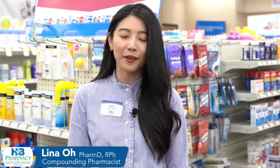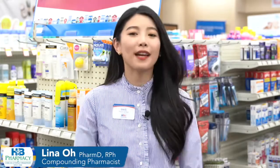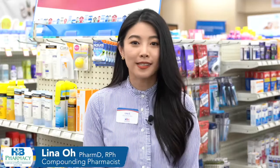With the great weather coming up, I know that a lot of people are getting vaccinated and they're going out in the sun. So as a pharmacist, I do want to remind you to wear sunscreen at all times, especially if you're heading out to the beach. So let's just do a quick overview on how to pick your sunscreen and how to properly wear them.